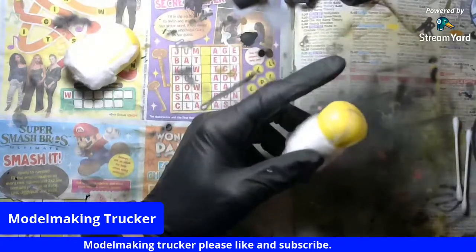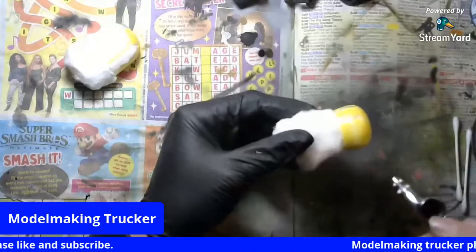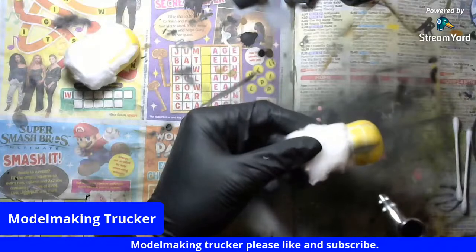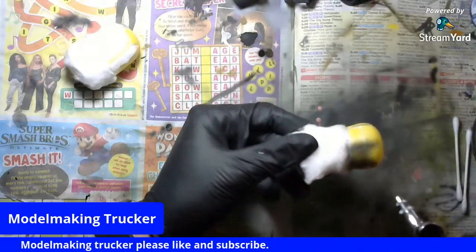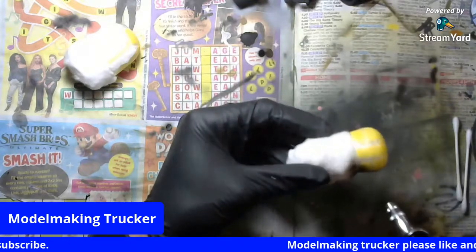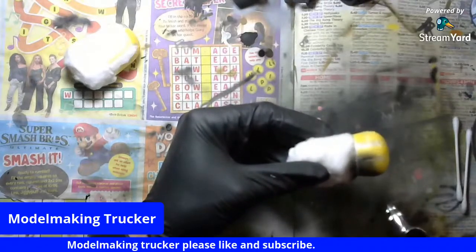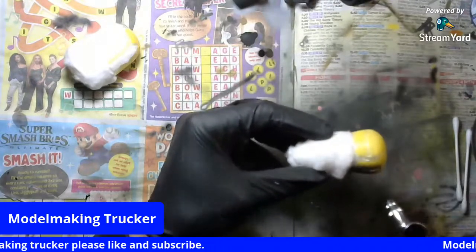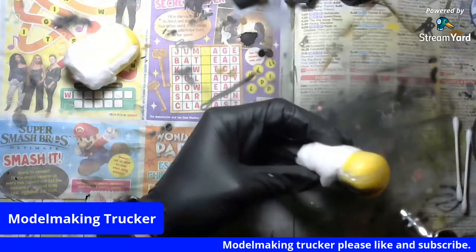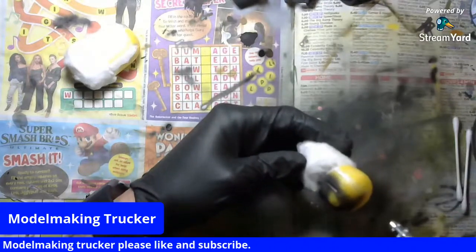So now we're going to start on the bit that I dread, spraying the clear parts. The reason I dread doing these is because you get one shot at it.